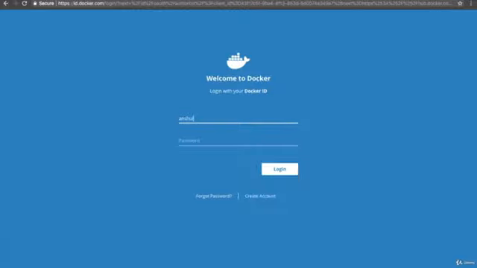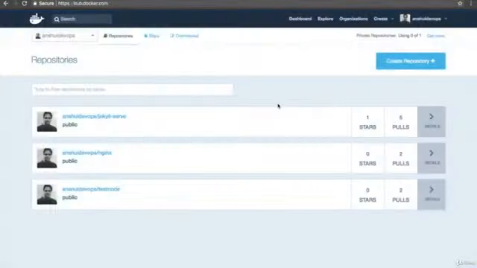So I will enter my login credentials. After the successful login, you will land on your dashboard. I have already published some images, so I'm getting a UI like this. Once you freshly create your account, you will go to your dashboard and you will not get anything over here.